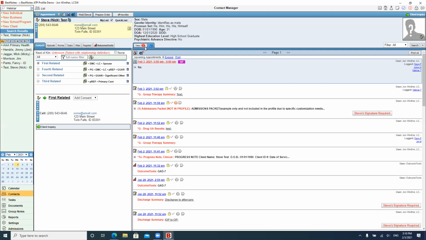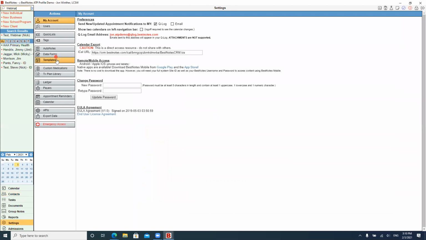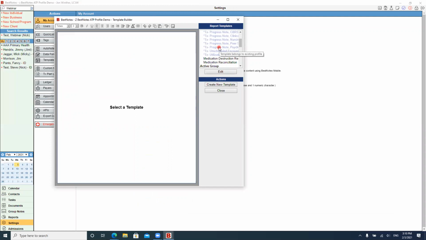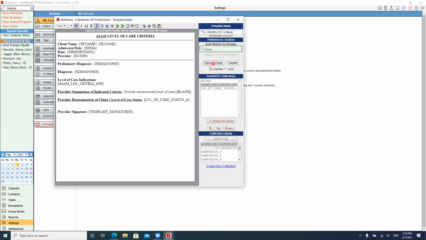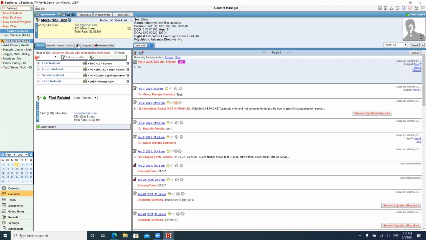So the ASAM LOC document, I actually have it inactivated. So anyone on the line who's already familiar with this document, this is a sneak peek. This is something we're going to release. I believe we're scheduled to do this next week in an update for people that are opted into the profile. And that's why I had it inactive in here. So let me activate it and then show you some of the really cool things we just did to that document.